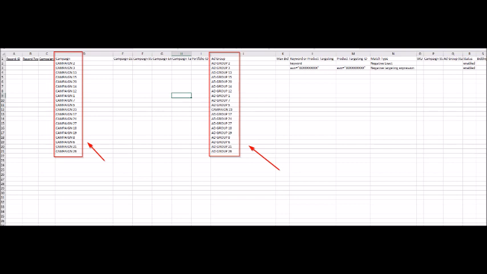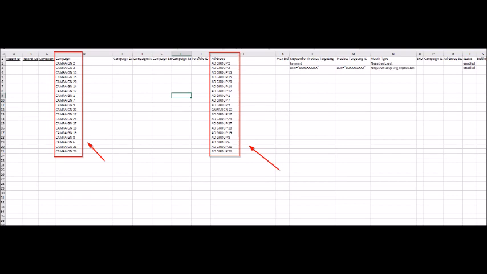Now we know we have 13 exact and 17 phrase negatives, and we want to add each of these to the 20 ad group combos. So 13 and 17 equals 30. So we have actually 30 negative keywords, and we want to duplicate them 20 times. So 30 times 20 is 600.